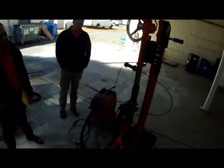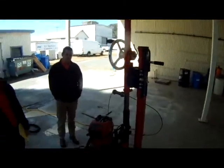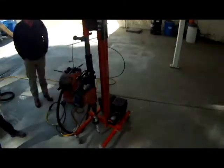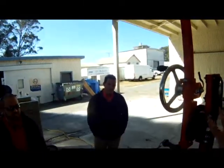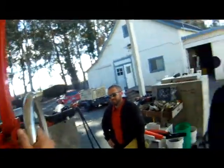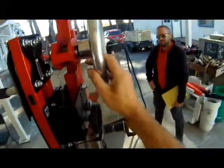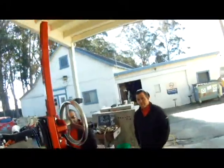Difficult. So, for 400 of these holes, I would tell a customer this is a great solution, whether it's overhead, sideways, or down. If you do down drilling with this, this will drill by itself. I can raise it up. Once it's up, I can take this into forward or neutral, and the weight of the system will drill its own hole. You could have that locked in while you start a second one. You have one guy running two.